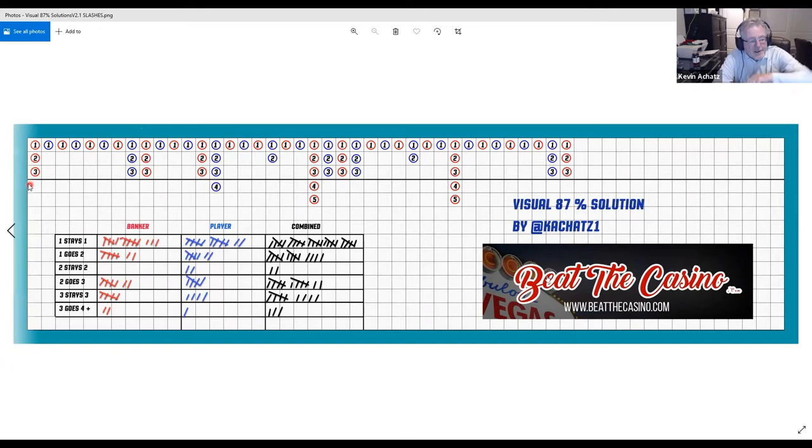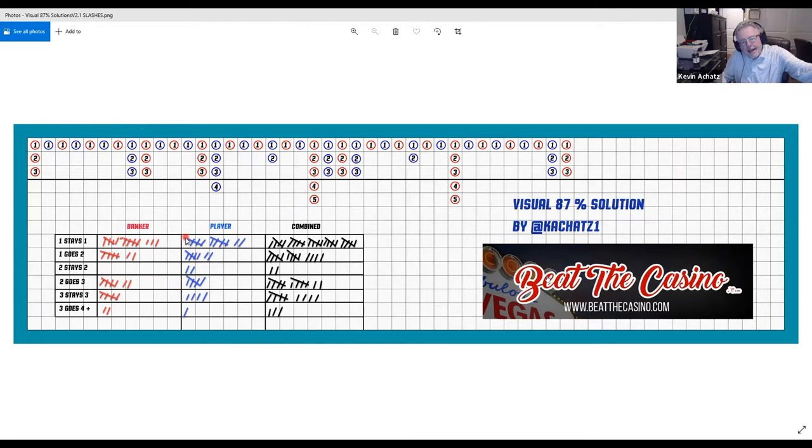Now we got to switch signs because it went to player. That very first switch to the player, we don't know. It's unconfirmed right now. We don't know if it's going to stay one. Look at the player side, the blue side. We don't know if it's going to stay or go to two. Well, guess what? It stayed one. See? It stayed one. So we got to make a mark there, and we got to add the total now.